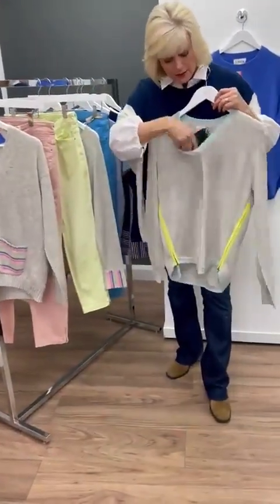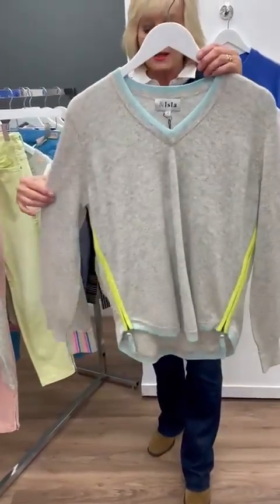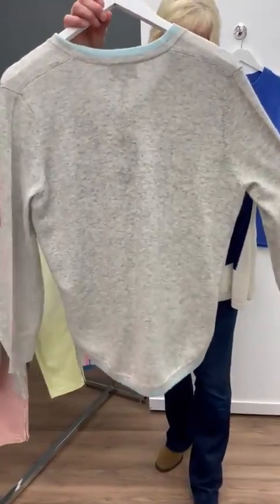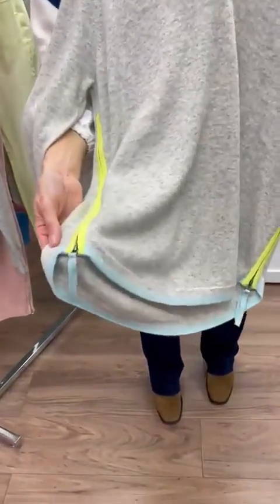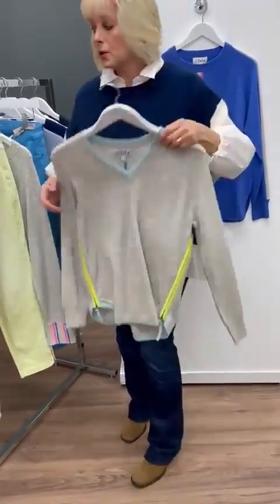Then on to the second jumper — this is more of a v-neck sweater. Again it's got detail to the front with different colours, and around the back you can see the trim around the collar. The fabulous thing here is you've got zips, so if you want to unzip it and make it a little bit more of a poncho you can do that — it just gives you a little bit more room. But again with jeans, gorgeous.